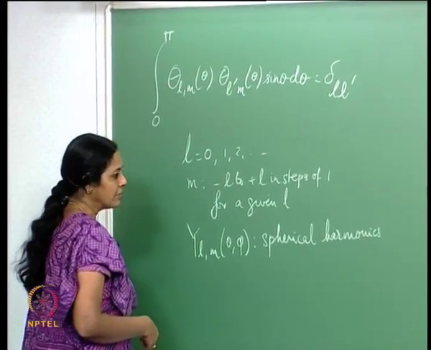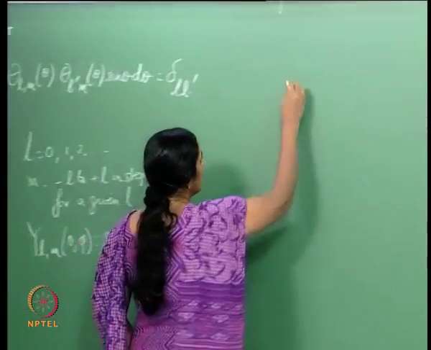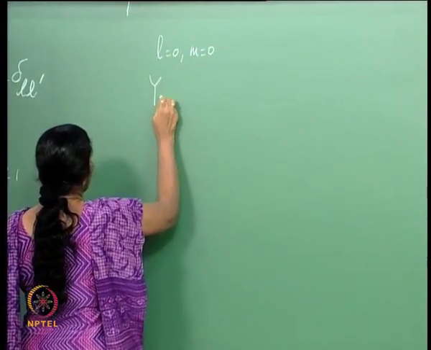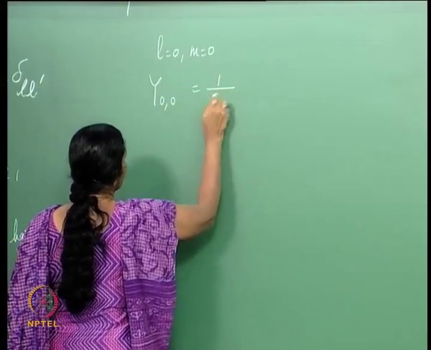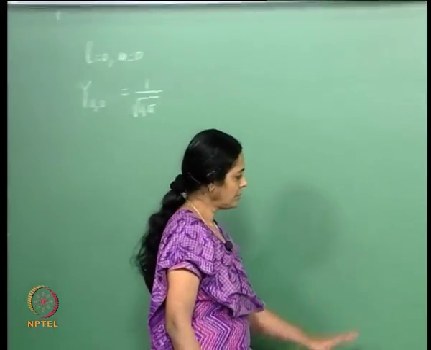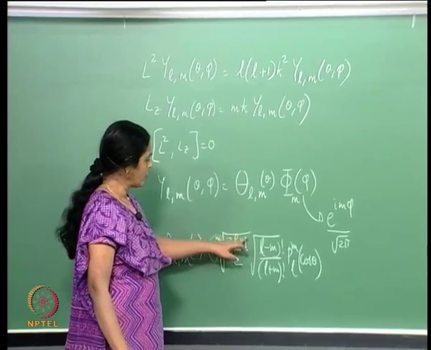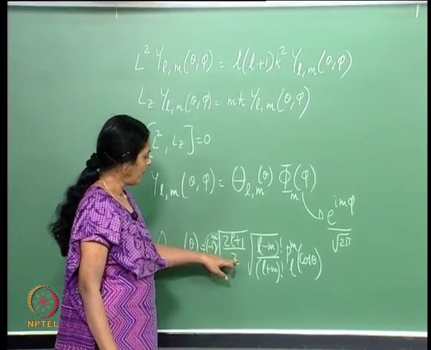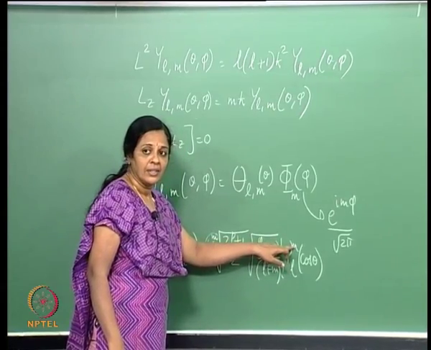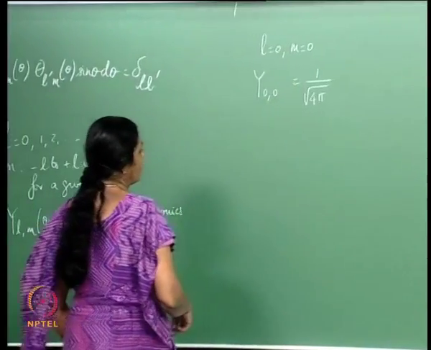Just to give a flavor of what Y_L^m of theta, phi is, when L is 0, m can only take the value 0. So, you have Y_0^0, and that turns out to be a constant, 1 by root 4 pi. You see, that just gives me a 1, and this gives me a 1 by root 2, nothing out here. This is P_0^0 of cos theta, and that is a 1 by root 2 pi, and therefore, I have 1 by root 4 pi out here.